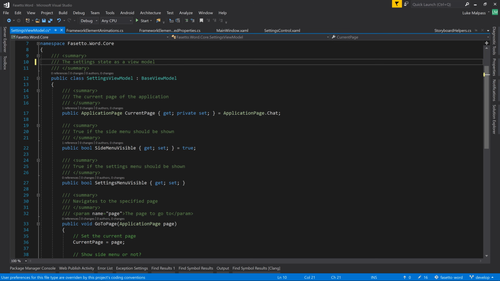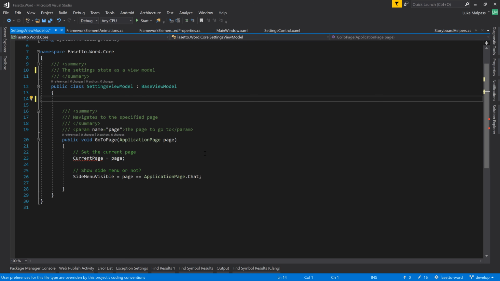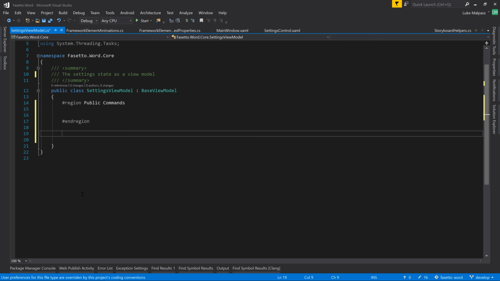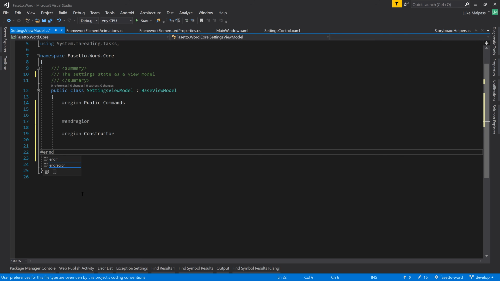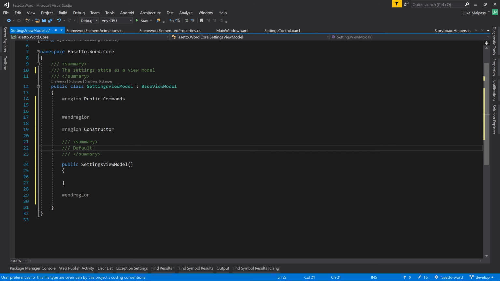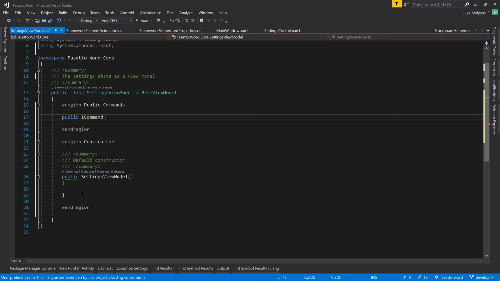And then we will have in here, we want a command. We don't have any properties right now. We just want a command. And this will be a close command.